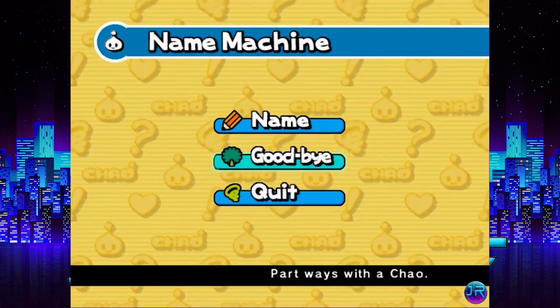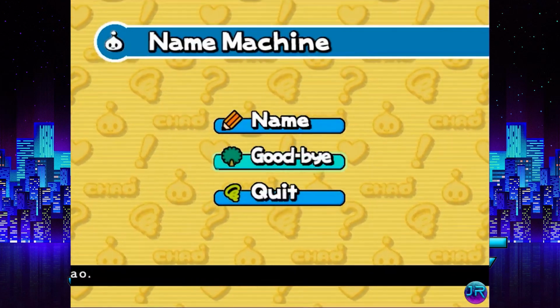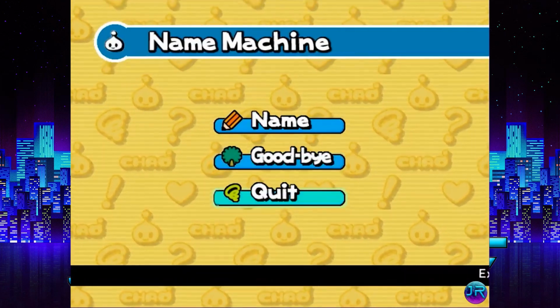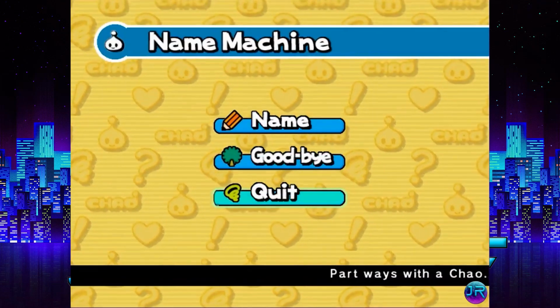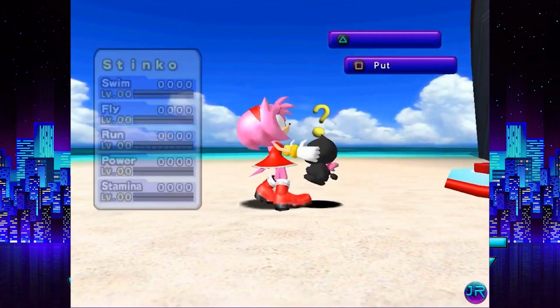If you ever want to get rid of a Chao, for whatever reason, you fucking monster of a massive non-humanity, you could just hit that and they'll be gone from your life. But if you're done, just quit. Also, putting the name right next to the goodbye thing, that's pretty weird.